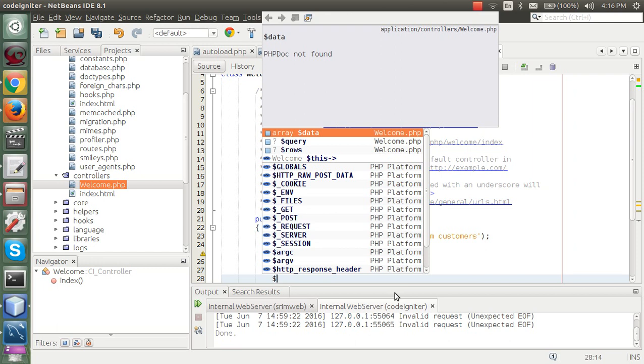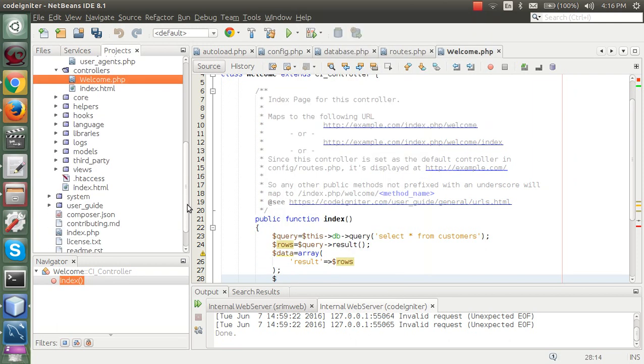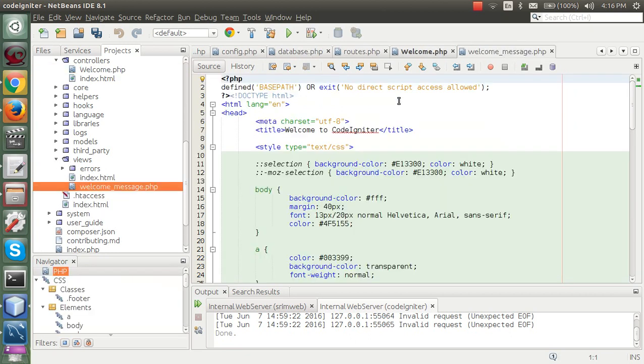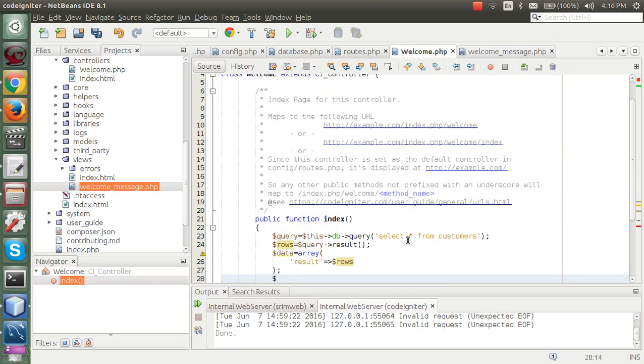The view I'm going to use is welcome_message.php, which is basically in this one. Here we are going to load this view, and we are going to pass the data to this view.